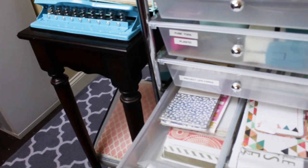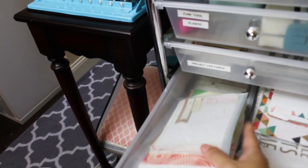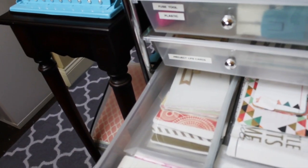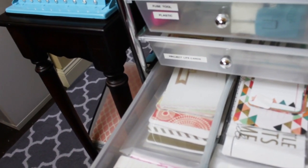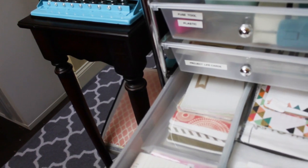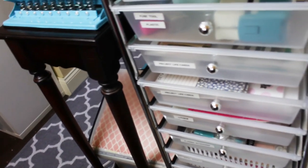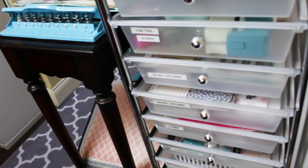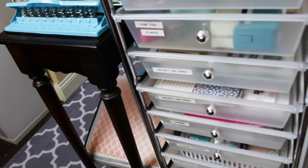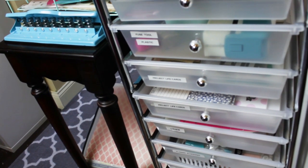The next drawer is the same but these are the bigger project life cards. I have them in pouches that I bought at the Container Store. If I'm doing a 12-by-12 scrapbook page and want to use or decorate with them, I just grab these plastic folios and start looking through them. I store them this way because I don't use them that often — when you use materials every day you need them on a tray, labeled, in a filing system, but that's not the case here.